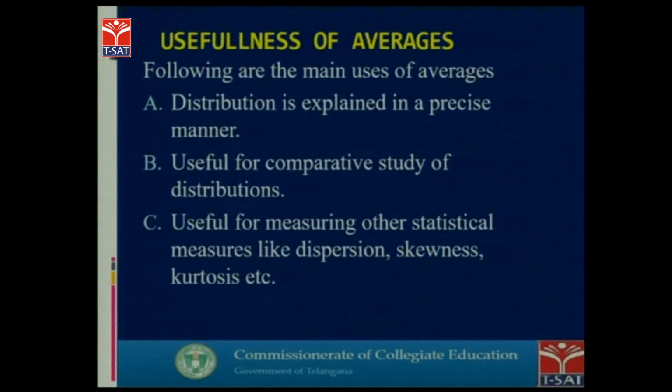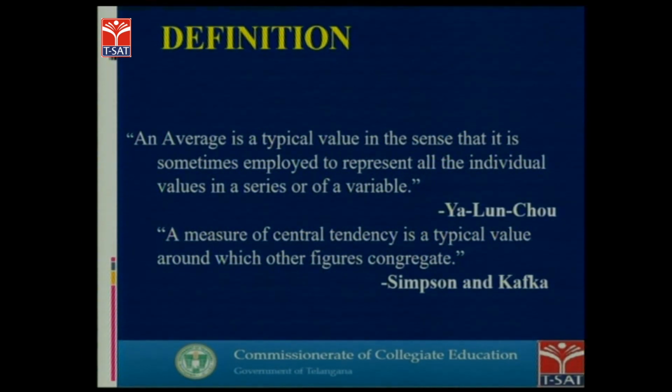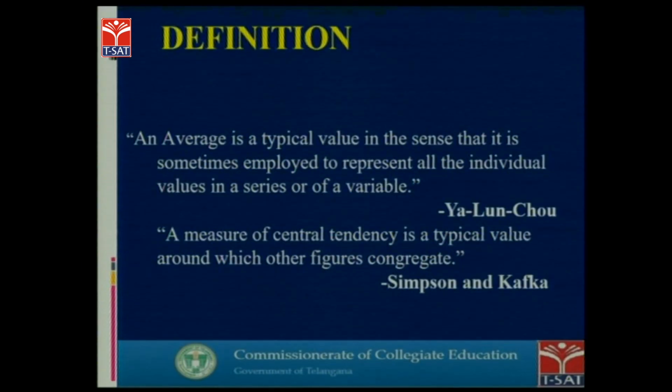Now let's know usefulness of averages. Following are the main uses of averages. Distribution is explained in a prescribed manner, useful for comparative study of distribution, useful for measuring other statistical measures like dispersion, skewness, etc. So here comes a question, what is an average? According to Yule and Chow, an average is a typical value which represents all individual values in a series. The professor wants to say that one value will represent all the values in a series.